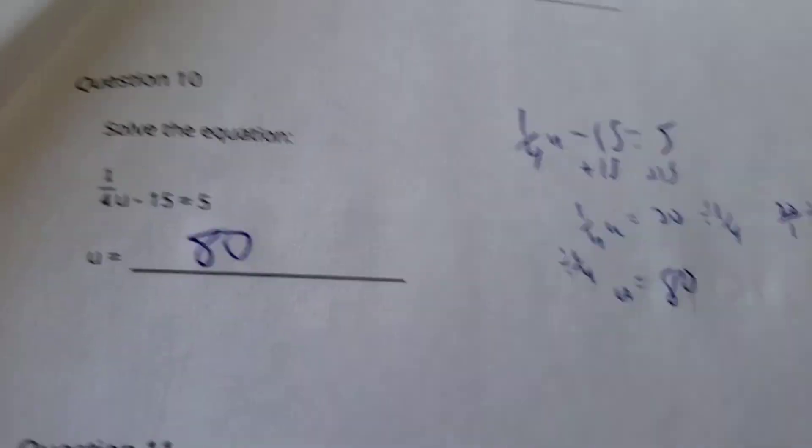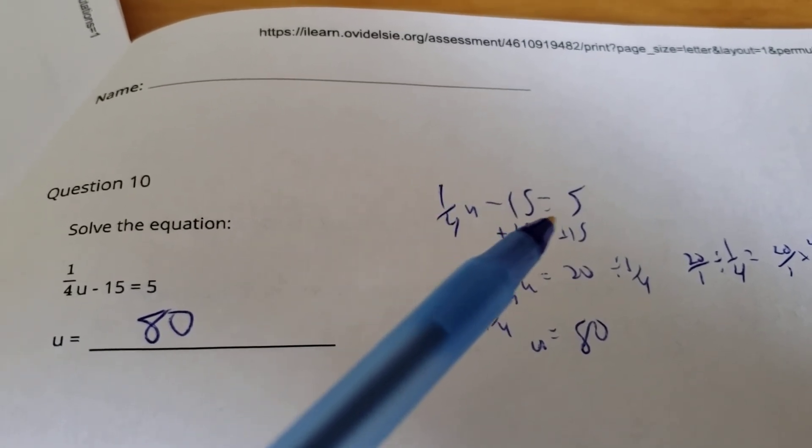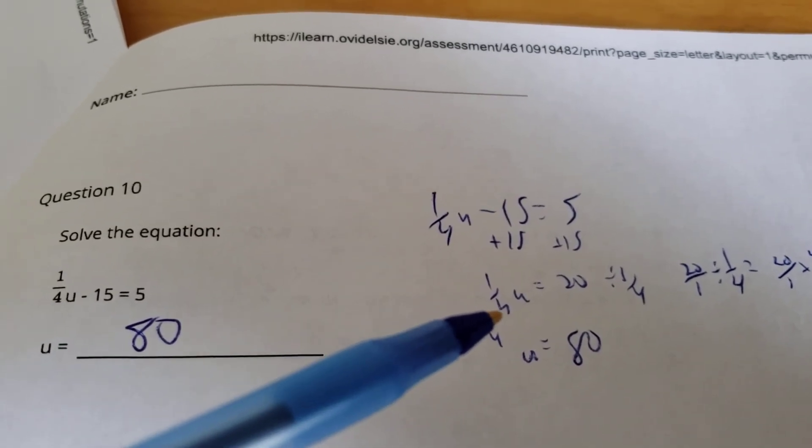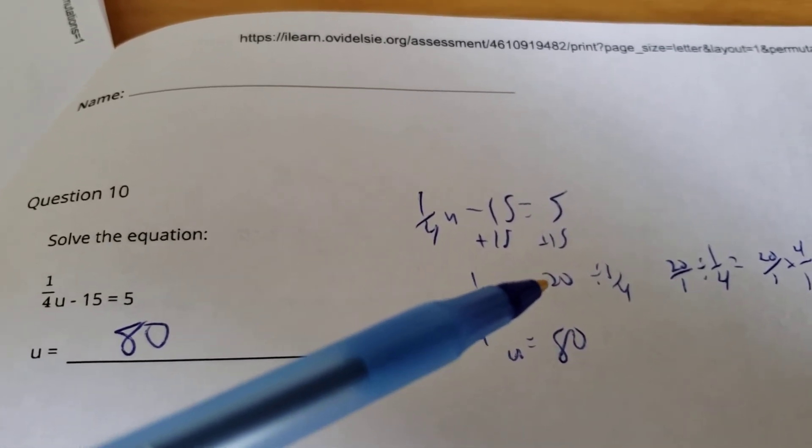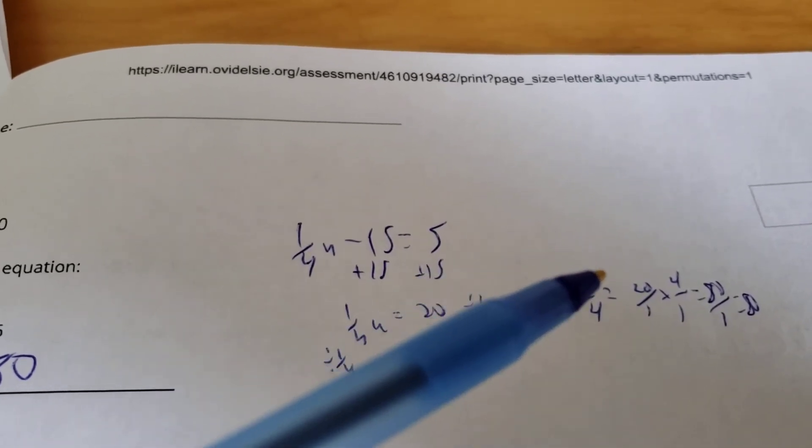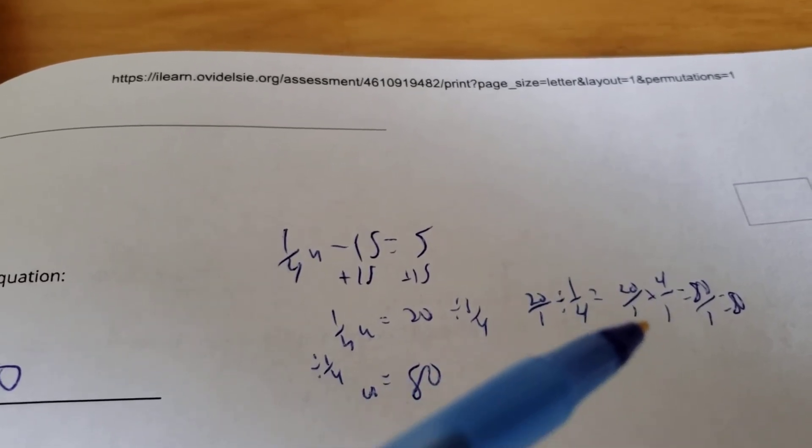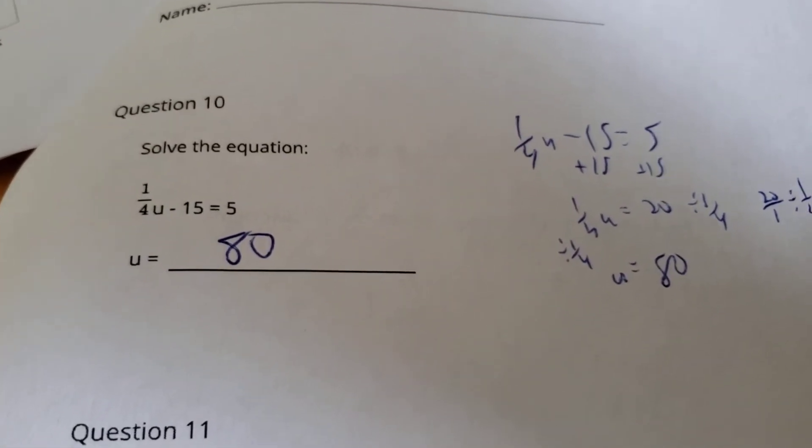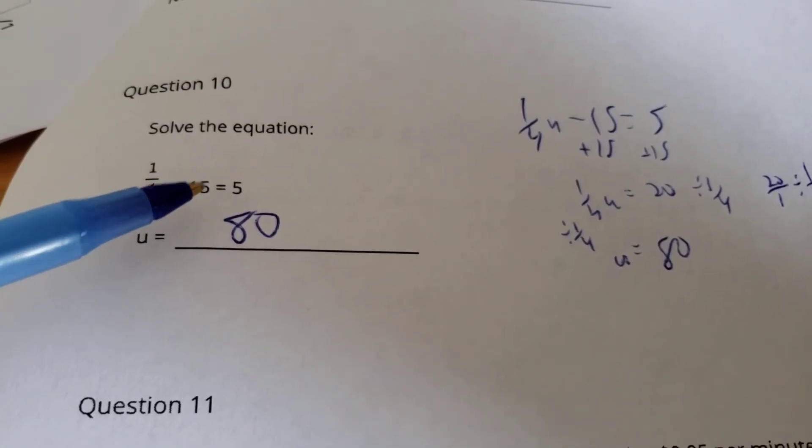One more of these basic equations here. I do got fractions involved here, so I want to be careful. You got 1/4 U minus 15, so I get rid of the minus 15 by adding 15 to both sides. And that gives me 1/4 U equals 20. Instead of timesing by 1/4, I divide by 1/4 to each side. It clears out and leaves me just a U here. 20 divided by 1/4. Well, in reality, I need to put 20 over 1 divided by 1/4. Now I'm able to keep change flip once I put that 1 underneath. So 20 over 1 times, and I flip it to 4 over 1, I get 80 over 1, or just 80. So U is equal to 80. And you can still kind of use mental math to double-check this. 1/4 of 80, 1/4 times 80 gives you 20, and 20 minus 15 does give you 5.